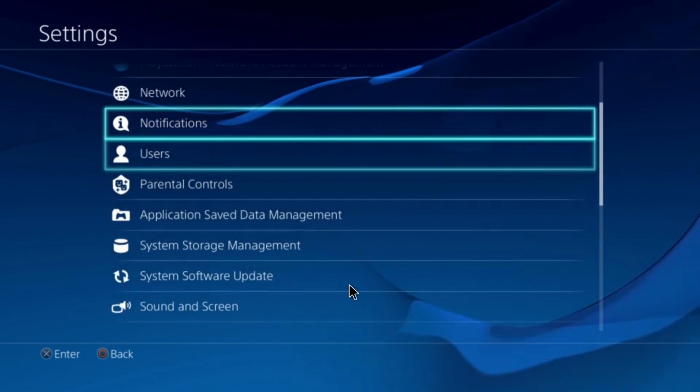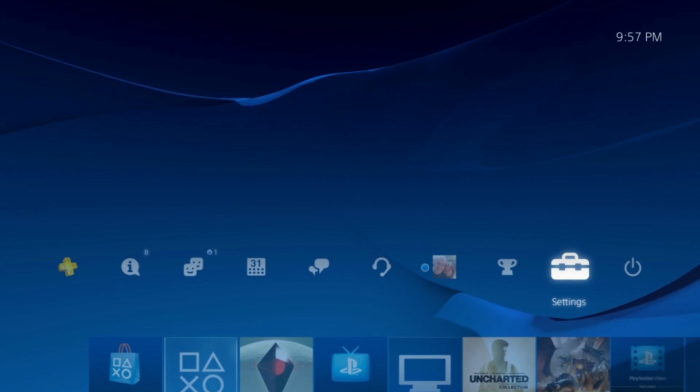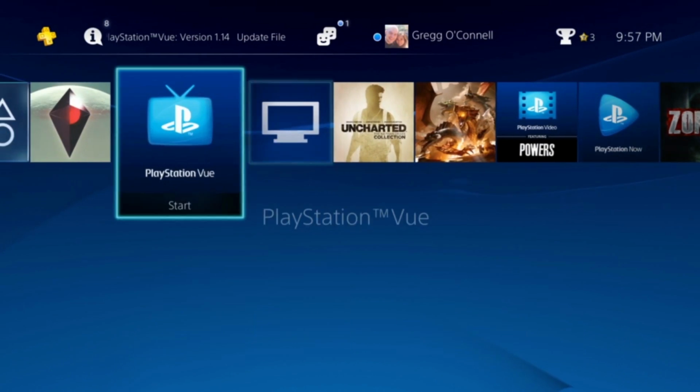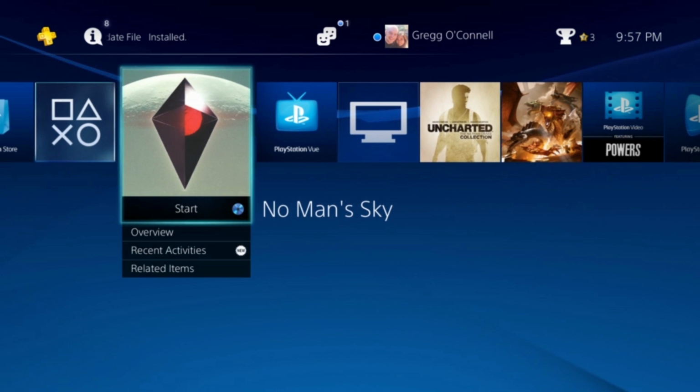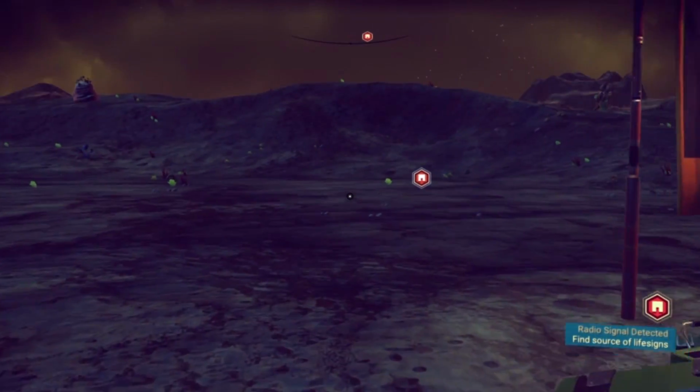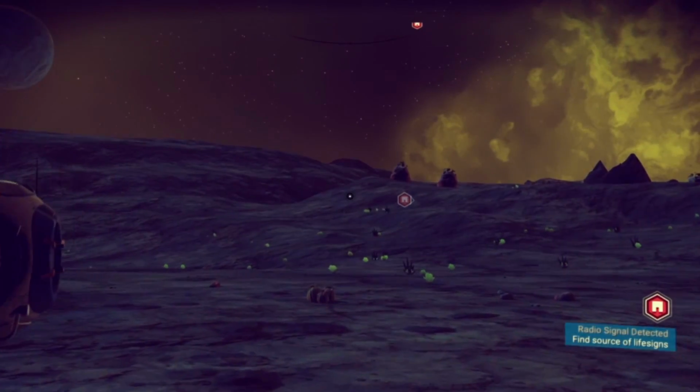And here you go. I am controlling my PS4 with my NVIDIA Shield controller. Clicking back. Here you go. I'm going to open up No Man's Sky just to show you that it does play. And this will work a lot better if you plug in your PS4 controller via USB into the back of your NVIDIA Shield TV, because that controller is meant for this. Here we go, No Man's Sky, playing it on the NVIDIA Shield TV.